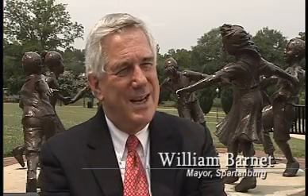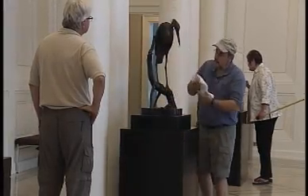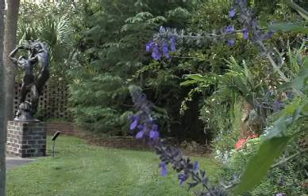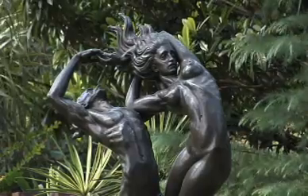We wondered whether it wasn't a good idea to create, in effect, a Brookgreen North — a place where some of those treasures might be lent, allowing people in our community to have a better perspective of the value of these pieces, but also allowing Brookgreen to have more publicity in this part of the state. Maybe that will create a win-win situation for both of us, because it advances our love for the arts and gives more publicity to exactly what a terrific place Brookgreen is.